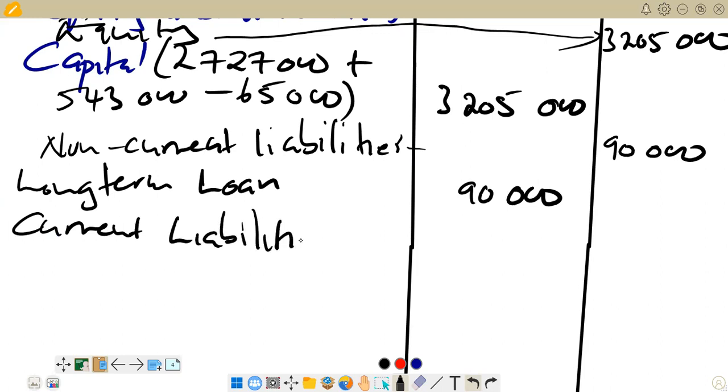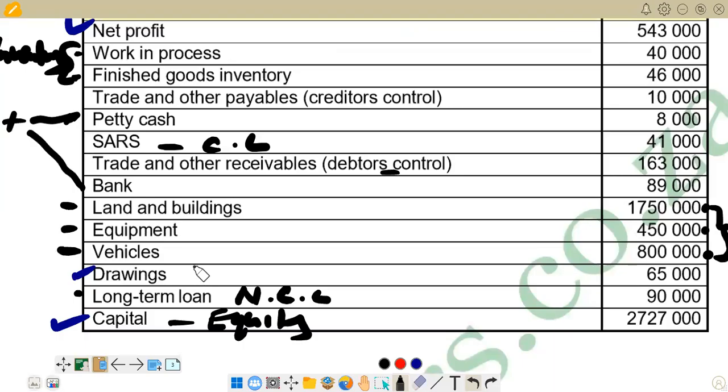Current liabilities. So on current liabilities, we're going to check what we have there. Remember, I said we repay them for a period of less than a year. I'll start from the beginning there. We go down to check there. We have got trade and other payables. These are creditors. What we are saying here, we bought goods on credit from suppliers, and we are going to repay them on average in less than a year. Usually credit terms for suppliers are 30 days. We are supposed to pay them within 30 days usually. That's the average credit term that is there. So it's a current liability, trade and other payables.